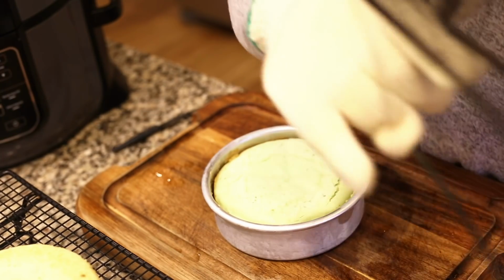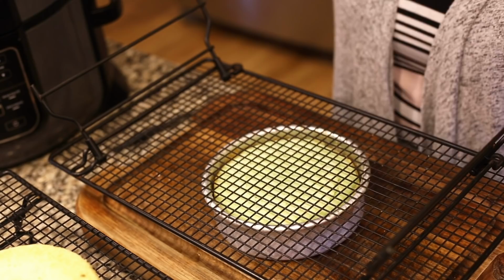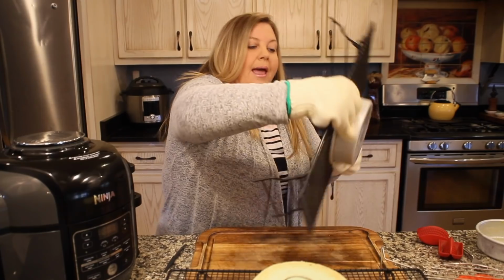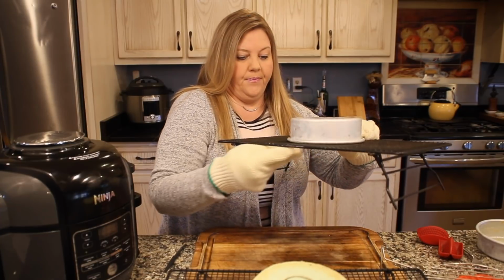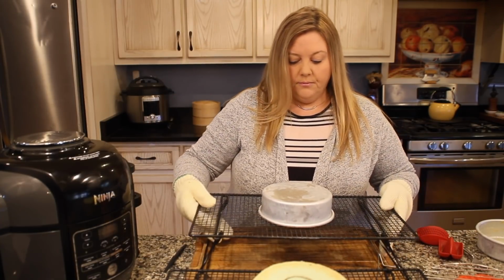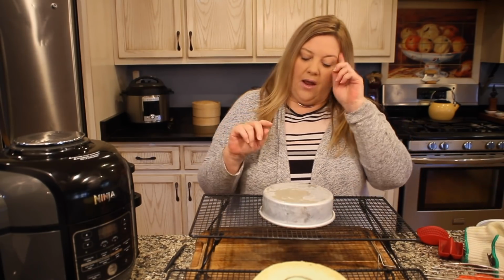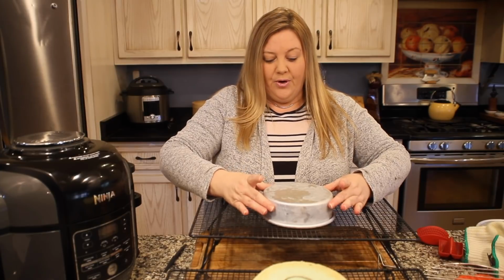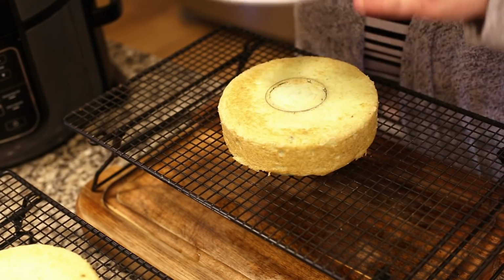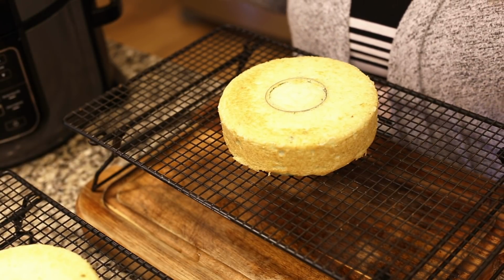Okay, so let's get our pan here. We're going to do the same thing. So put the cooling rack over top, grab your cake, and flip. All right, here goes. I always get so nervous. But this pan grease, I'm telling you, make it. Yay, it worked again. It's so fantastic.